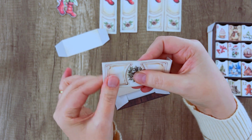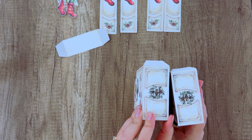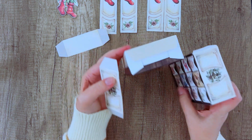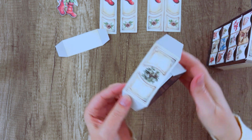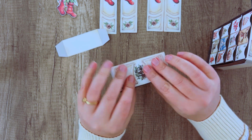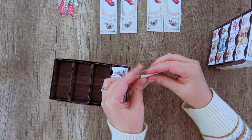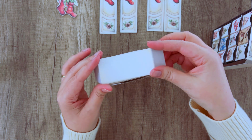So you just want to fold these tabs, and then this is going to go on top of your box. Just like that. Okay, and then same thing with the bottom piece. You just fold the tabs. And then they just go on the sides here, just like this.